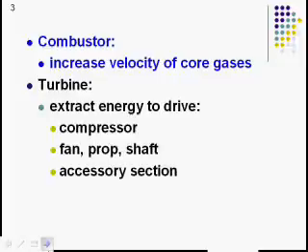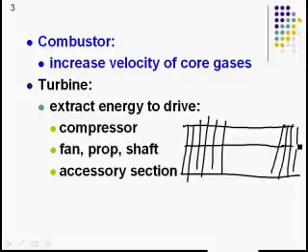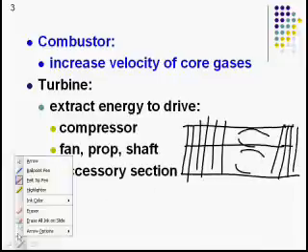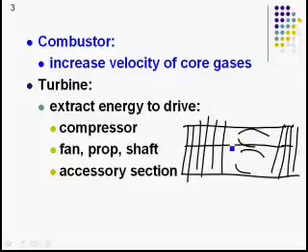And although we haven't drawn it yet in our stick diagrams, we're also going to need to extract energy to drive the accessory section. The accessory section is a gearbox that goes into the engine. I guess I could draw you a picture here. Let's say here's our stick diagram of our typical jet engine. We got compressor blades and such, and turbine blades. Of course, we have extra turbine blades and a combustion chamber, and the shaft that everything runs off of. We're going to gear another shaft that comes out of the engine, and it's going to go into an accessory gearbox.